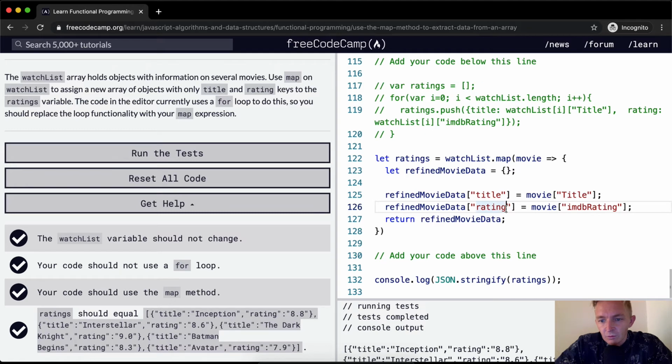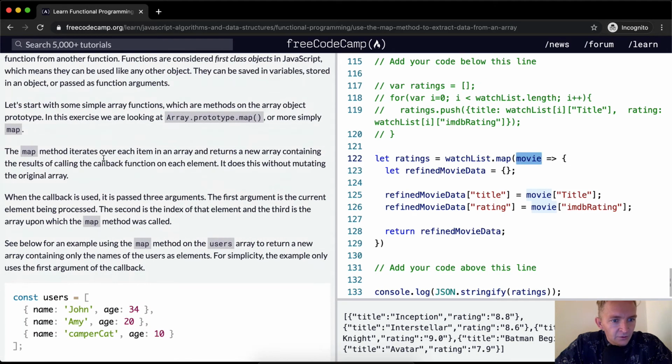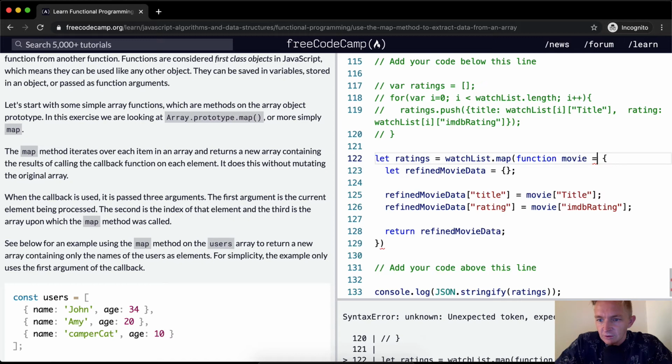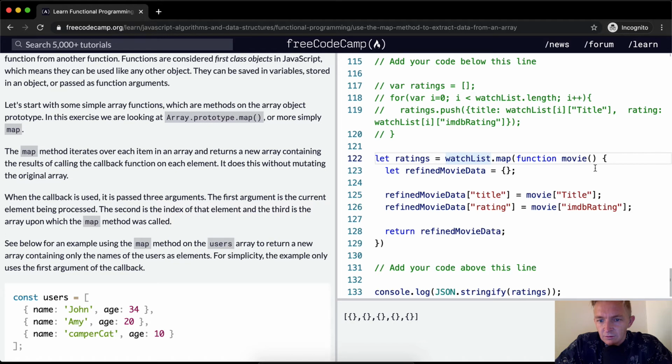Okay, cool. So let me just go over again what's happening. When we call map, well, they say up here, it iterates over each item in an array and returns a new array containing the results of calling the callback function on each element. So the callback function becomes this one. This is ES6, so it's hidden. Another way you could write this, I'm pretty sure you could go function movie, and then here you would need to say movie.